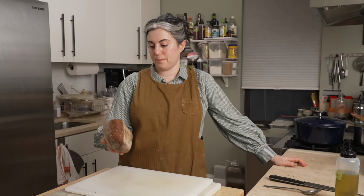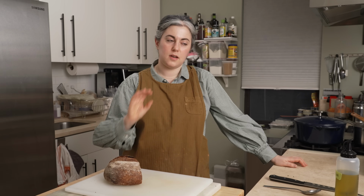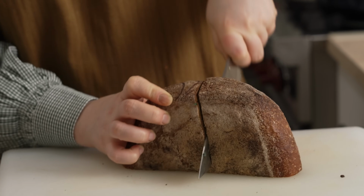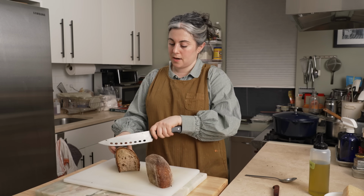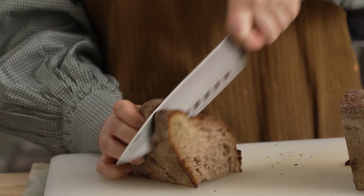This is 2-day-old bread. You could still toast it and eat it and be great, but I think day-old bread achieves a higher calling in a dish like this. And by the way, because it's staled, I don't even really need a bread knife to get through it. So I'm gonna cut a couple of slices.